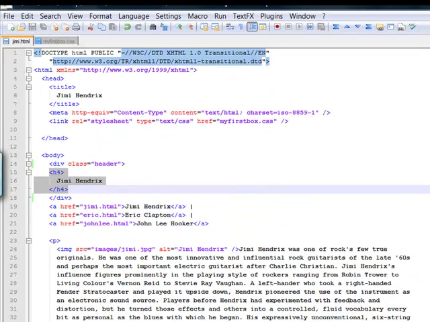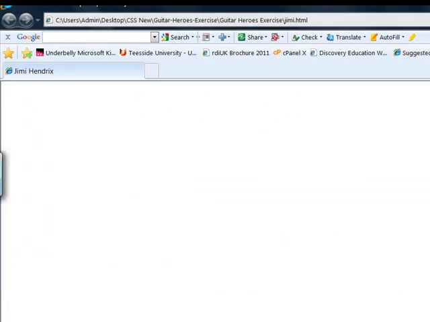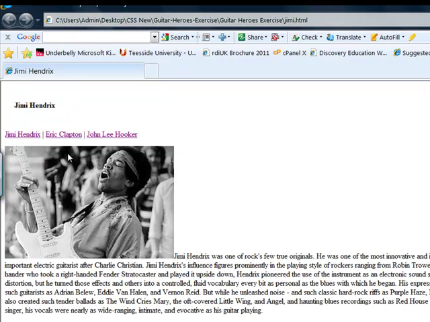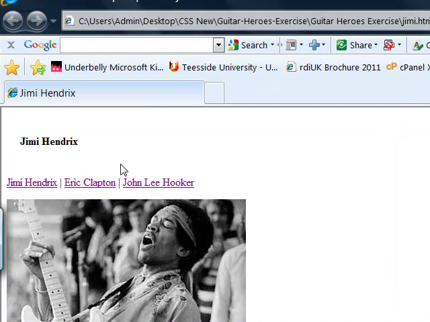So if I just save that, go to my Jimi Hendrix page, refresh it, and you'll see that it's jumped and it's moved. The margin, the borders, the padding and everything else I've had an effect on the page and set the heading within that box. You can't see anything, very much like tables with a border set to 0. We can't see anything at the moment. Okay, so get yourselves set up with that one and we'll continue.